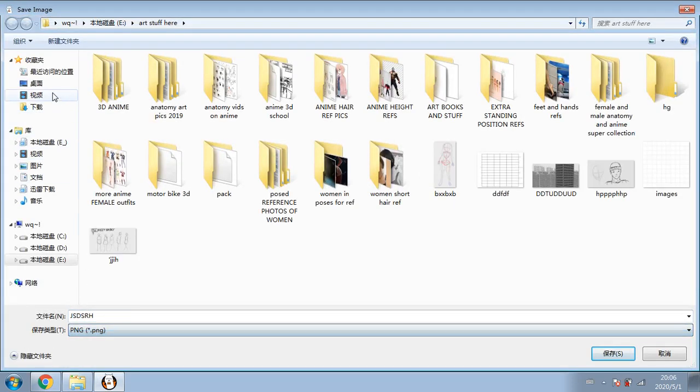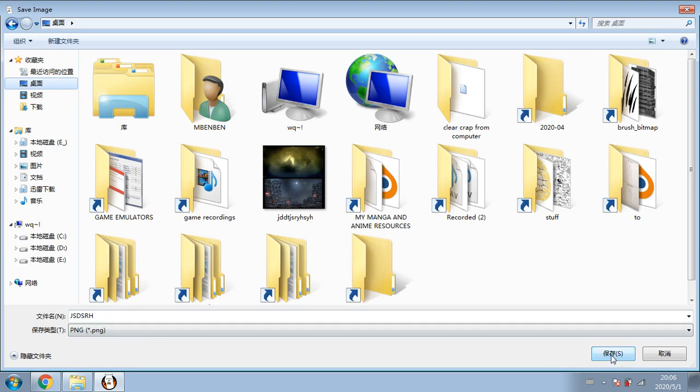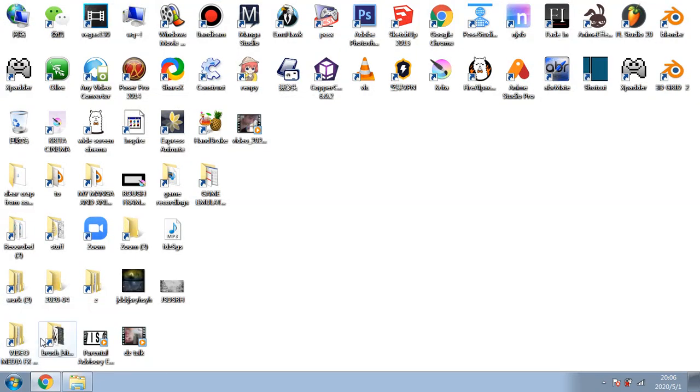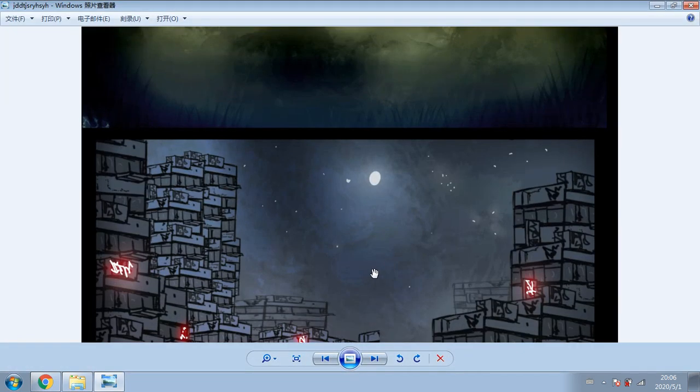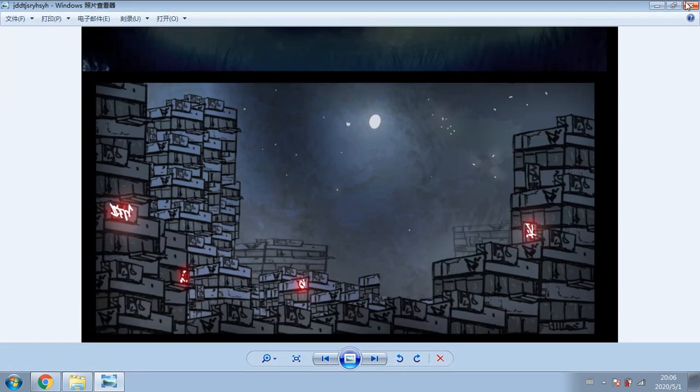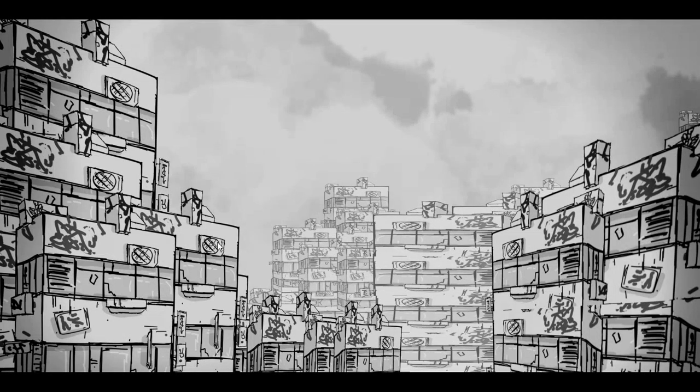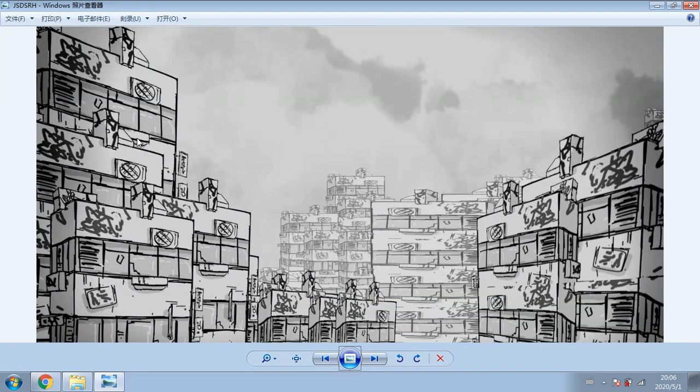Okay, we'll just check that and I'll show you something else. If you hold up one second. Okay, so there's the other one I did before, this night one, as I showed you before. And now we've got this one here that I just did, and there's your picture. Sorry, it's got a timer on it, so I just have to show you like that. And there you go.